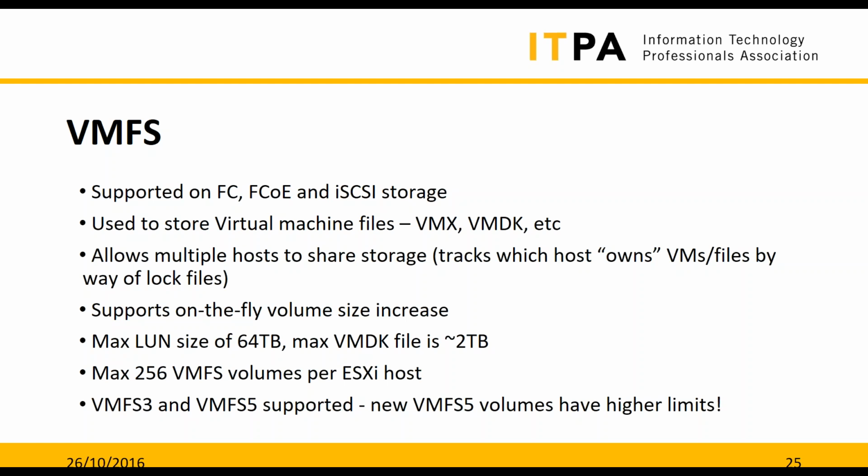So the higher limits that I mentioned here are for a brand new, created from scratch VMFS 5 volume. If you upgrade from VMFS 3 to VMFS 5, you may run into some problems in terms of you won't have access to the full limits. I think the per volume maximum is still 2 terabytes, as an example.